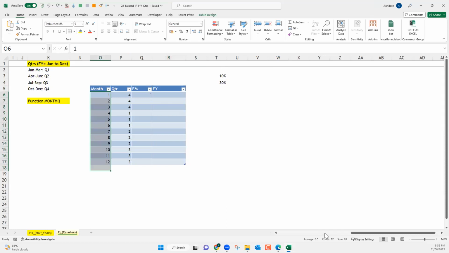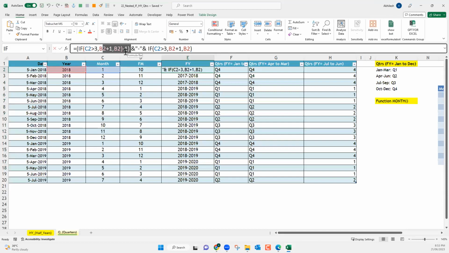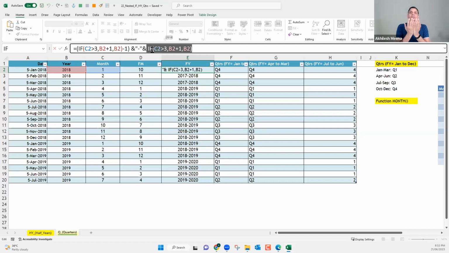Sir, actually, Nirmala, sir, what is the logic behind using and hyphen? And is just to join two things. This is one portion. Okay. This is another portion, and is just joining them. Okay. And we don't want to just join because then it will be 2017, 2018.